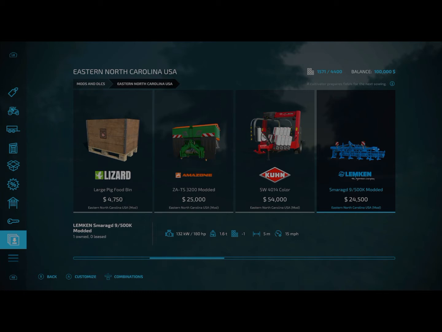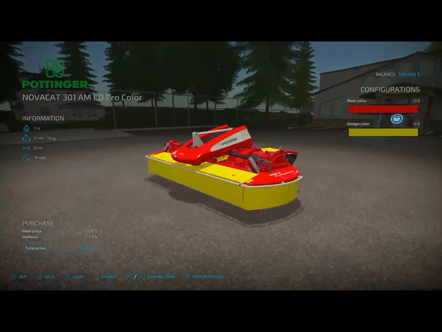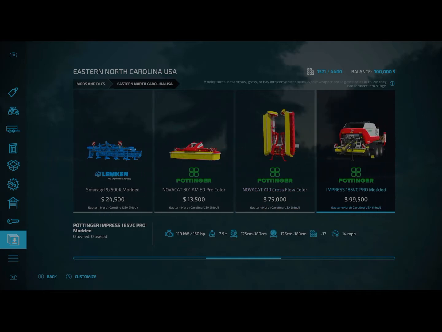Here's the Lemken Smaragd 9/500 K modded. We have the Pöttinger Novacat 301 ALPHA MOTION Pro color. What's the story with this? Oh, just a whole lot of different colors. That's kind of cool. The Pöttinger Novacat A10 cross flow color. So again, probably more colors.